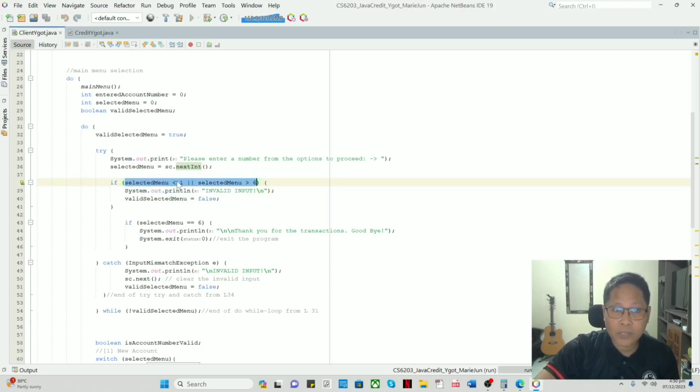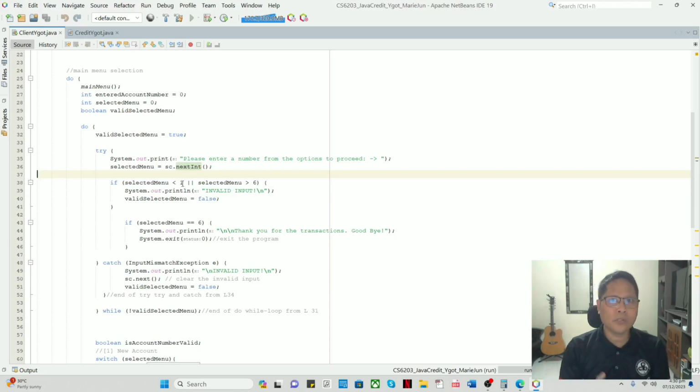So if one of these conditions is true, because I use the logical operator or, for example, selected menu is less than 1, meaning 0 or negative. For example, if the user inputs 0, that will become invalid.